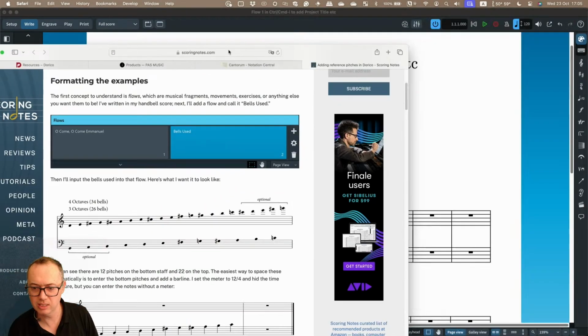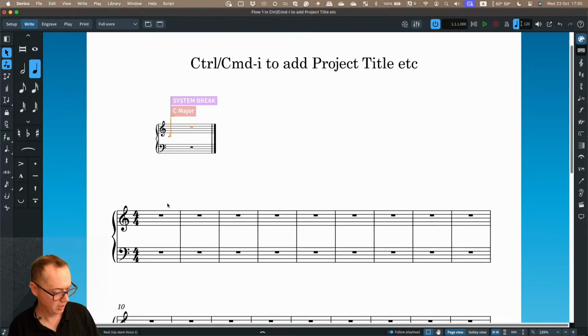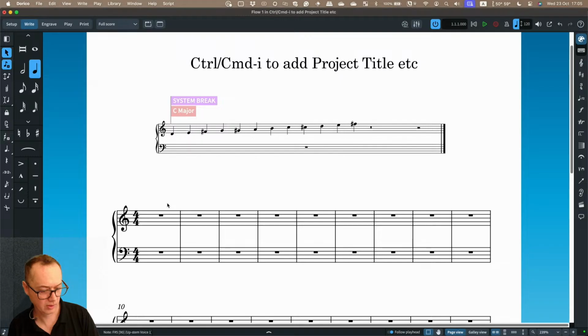So copying this example here. So if you were to enter this in Dorico, and this is in that article on scoring notes, link is underneath the session here. So what I've chosen is quarter notes, and you can put in a pitch. I can change my MIDI keyboard to be the right octave. That would help. And I'm just going to put all of these notes in. There you go. So I've put all those notes in now.